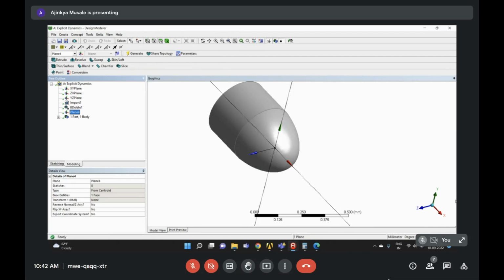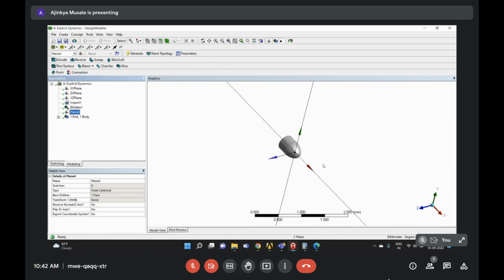So again, this is my global coordinate and this is my local coordinate. So I will be making sketches in the local coordinate system, and in that too, I will only make my sketching in the xy plane. But what I need now, I need to create the wall in such a way. So maybe currently a yz plane.